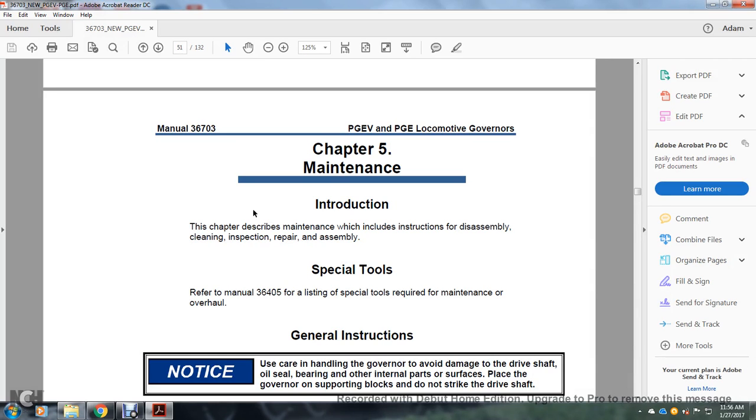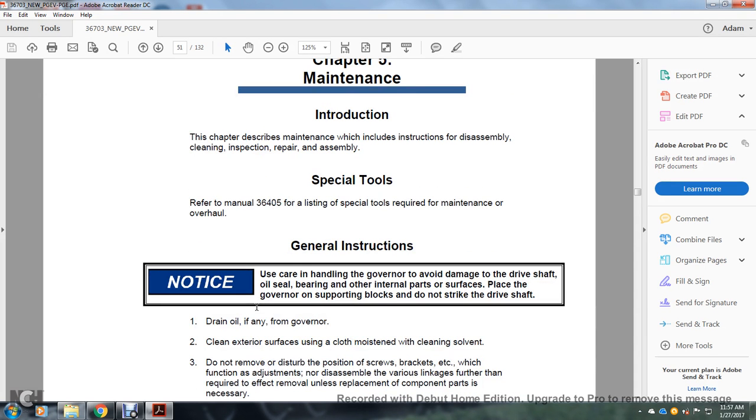Chapter 5, Maintenance. Introduction. This chapter describes maintenance, which includes disassembly, cleaning, inspection, repair, assembly, and special tools. Refer to manual 36405, listing the special tools required for the maintenance overhaul. General inspection. Use care in handling the governors to avoid damage to the drive shaft, oil seal, bearings, and other internal parts.